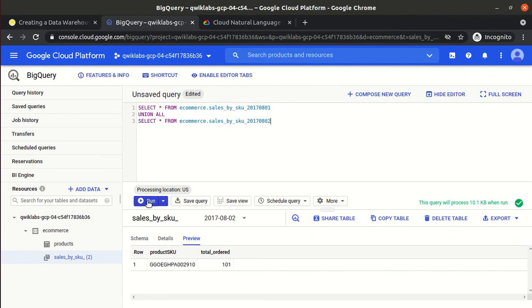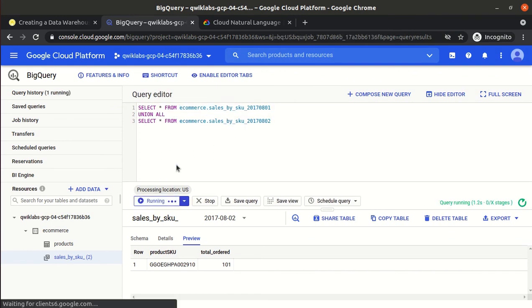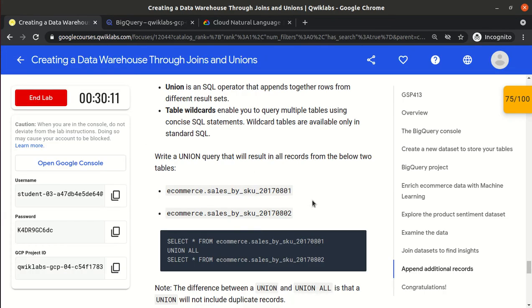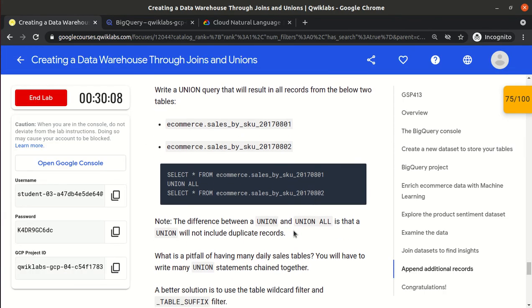There are two methods, union and union all. The difference is that union will not include duplicate records, but union all will include the duplicate records.